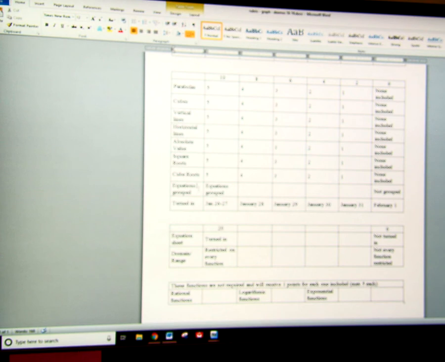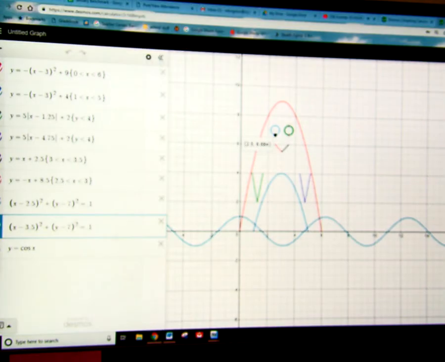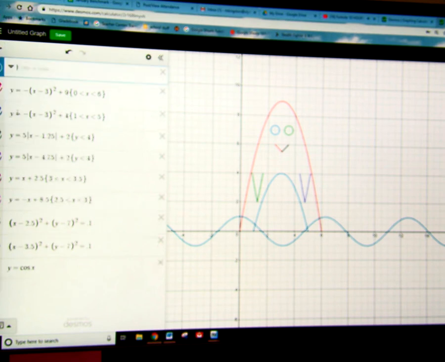Okay. Now, equations grouped. Let me make sure you understand what that means. On your graph, this is just kind of me starting to make the picture, and it's just a whole bunch of equations, right? Well, I can go to this plus sign right here on the left-hand side at the top, hit that and make a folder. I want to call that folder parabolas. Okay? Now watch carefully. Do you see a line underneath where it says parabolas? Well, that's because there's nothing in this folder.